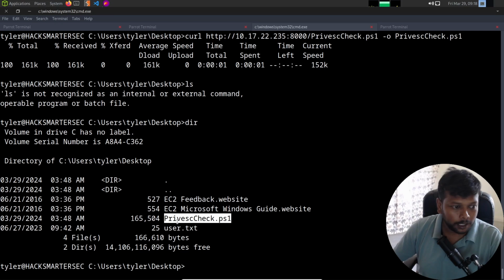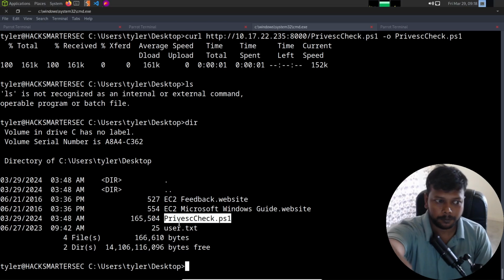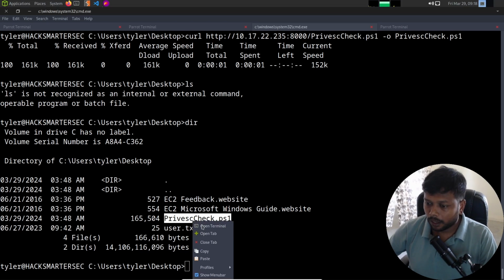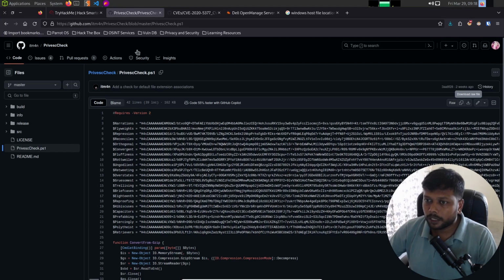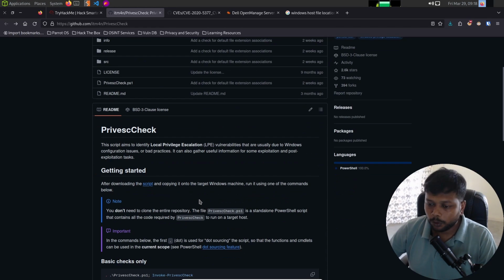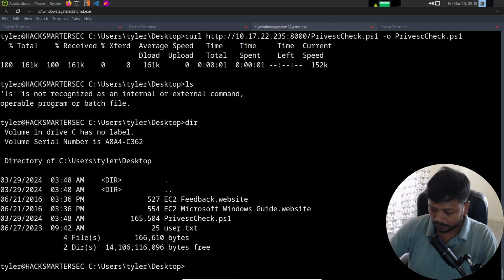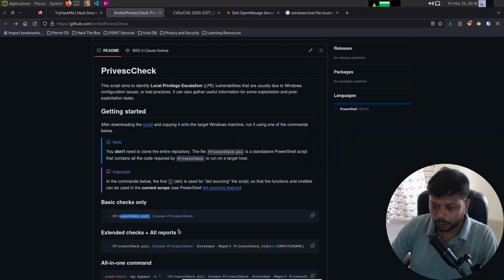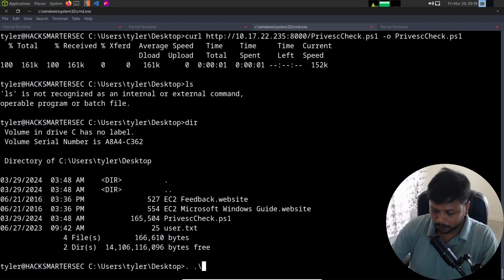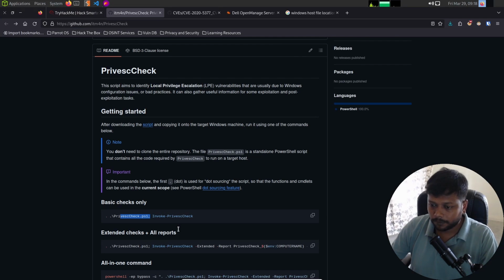I keep using the command ls in Windows CMD. I need to change that habit. Fine. Okay. So here on this GitHub page itself, I can see some advice to use that PrivescCheck script: dot space dot backslash PrivescCheck.